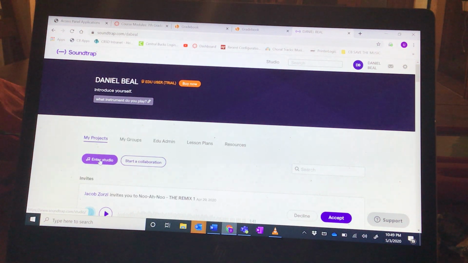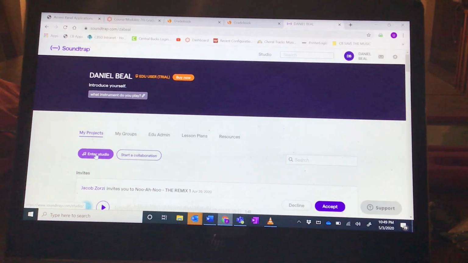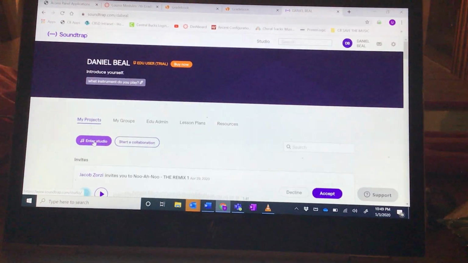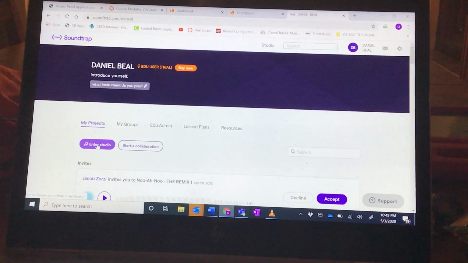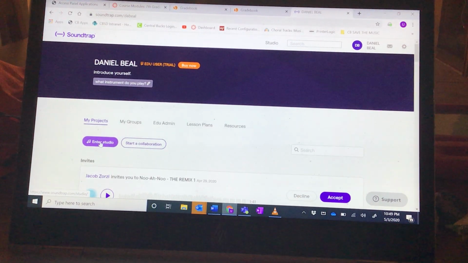For this assignment of Phase 2, Week 3, we are going to do a songwriting project in SOUNDTRAP. Now, you may choose to do this project on your own, or you can do it with some of your friends and all work together on it and turn in the same assignment. If you choose to do that, you'll have to describe in detail what each person's role was, what you did, just so I can be sure that everybody contributed.